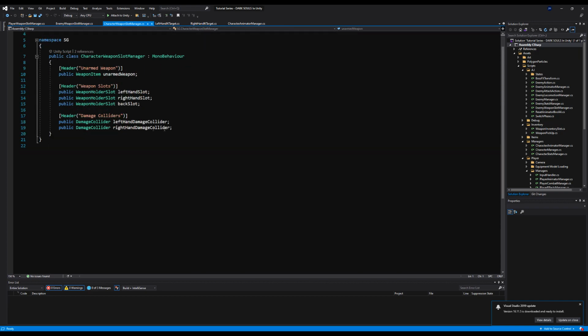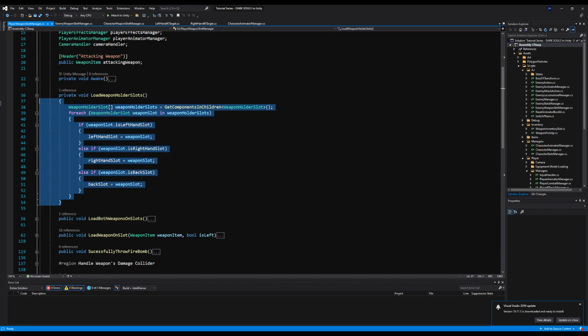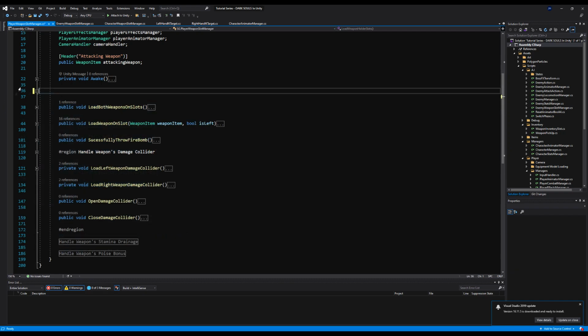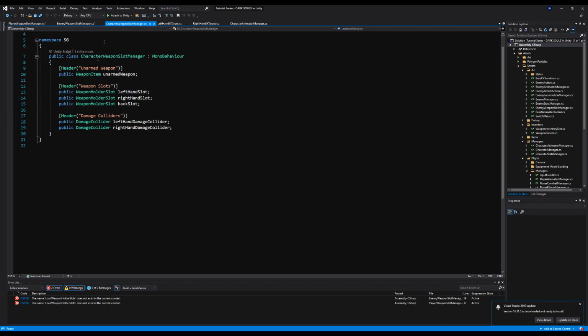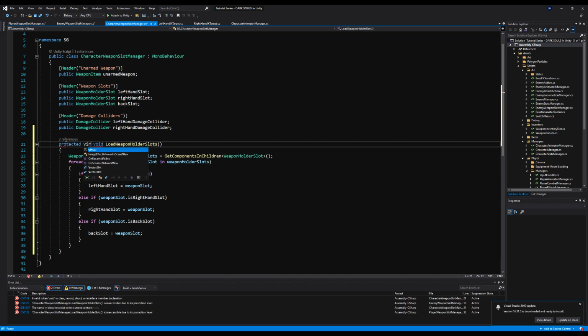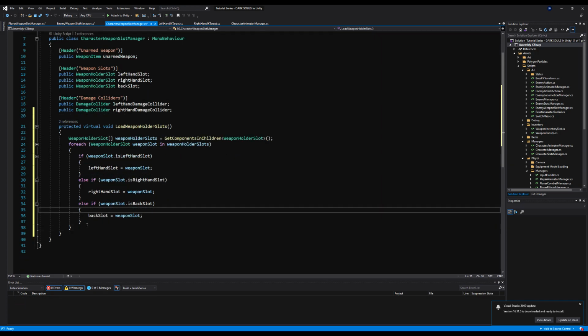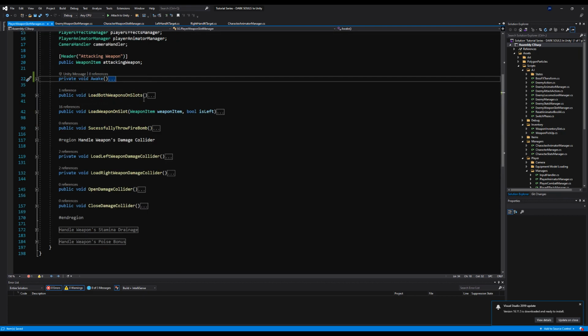As you can see, they actually have a lot of the same code. So we're going to start putting it on the character weapon slot manager because we have a lot of double code written here. Let's copy and paste the load weapon slots and delete it from both, and then paste it over here in the character weapon slot manager. And then we're going to make it a protected virtual void. The reason we're doing this is so in the future, if we make any changes to any of this code, we don't have to do it on 2 different scripts, which can be really annoying and confusing. And if you forget, that can be very damning to your game. So now any change to the core build will happen on both.